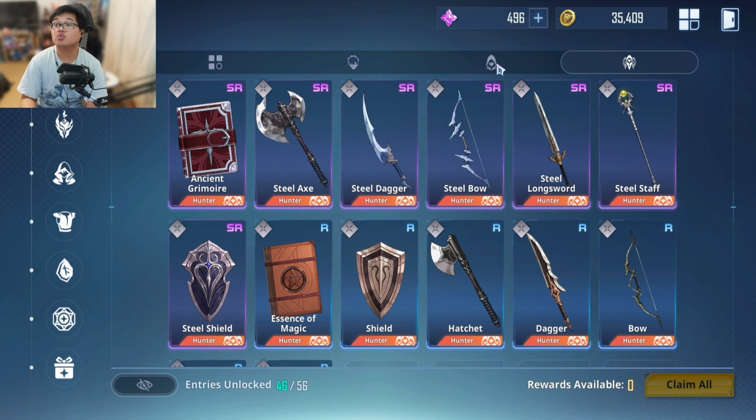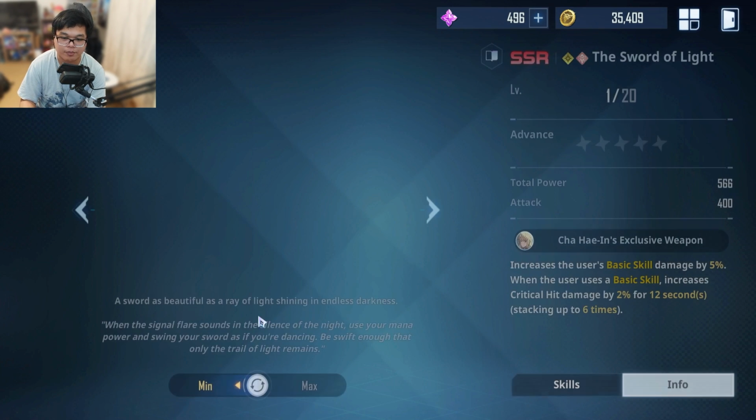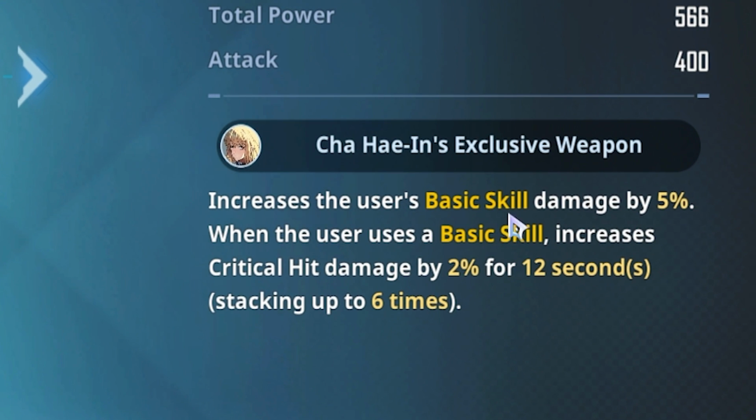Now we have hunter weapons, what you should use. So obviously, as you have Cha, you should try and go for her main weapon, right? The Sword of Light. Deal basic damage 5%, and as you do your basic skill, your crit hit increases by 2%, and it can stack up to 6 times.